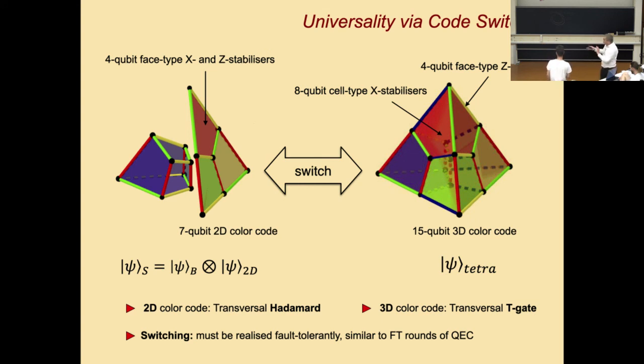Okay, the key idea is that this is a type of gauge fixing. So you have, let's say, different subspaces that you fix by measuring different operators. In a nutshell, what you have in this 15-qubit code are some X-type stabilizer operators and Z-type stabilizers. You have these Z stabilizers also in the Steane code, but on this 15-qubit code, for instance, you don't have these X stabilizers. So you're measuring some operators to another set of operators, and the key is, in this measurement, when you do the switching, the logical operators do not change, or the logical states remain preserved. So it's choosing a different gauge, so that you go from one gauge to another, and the different gauges allow you to do different logical gates in different ways. Yeah, sorry, there's only a cartoon. I didn't have time to go into this with more detail.